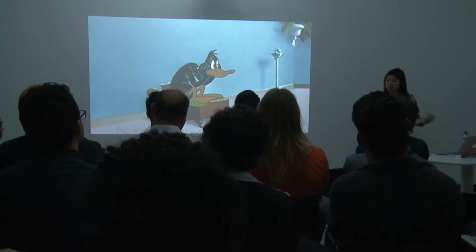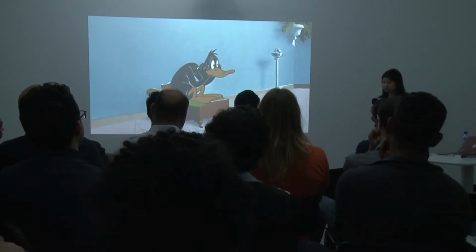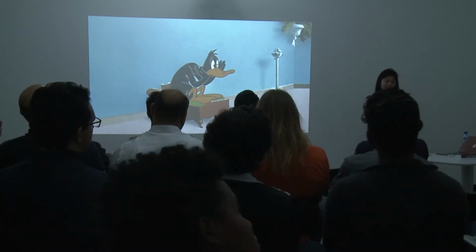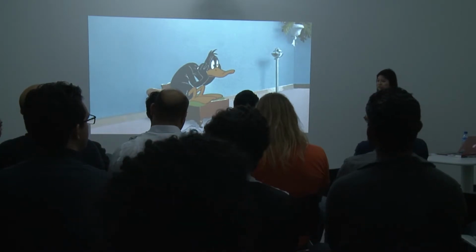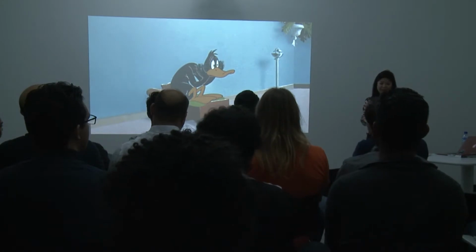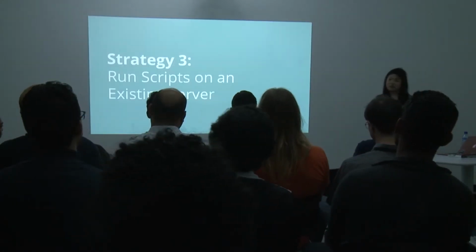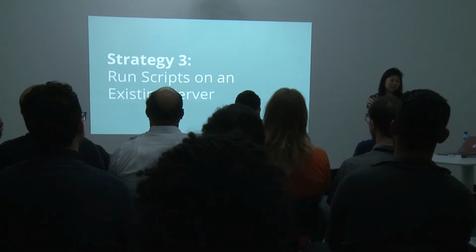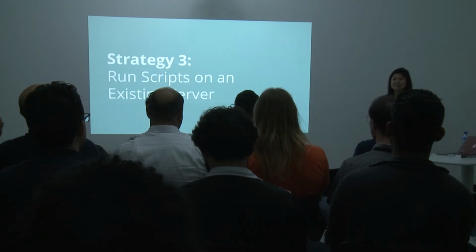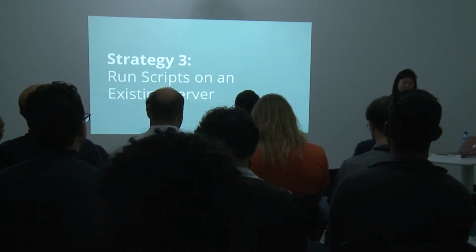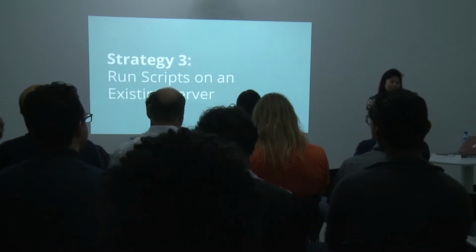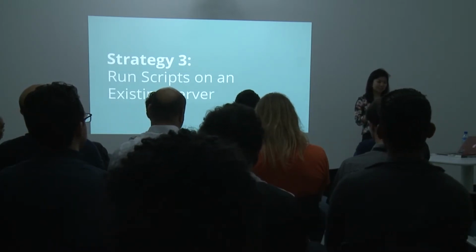And so I talked to my manager at the time, thinking about workaround strategies, and I was like, you know what I really need? I need a computer to be like my computer and configured with all the information that I have, except I just need this computer to be on all the time. And conveniently, we have a bunch of EC2 instances in AWS that are set up to do just that. Because after all, that is how all of our websites stay up and running all the time. So the next strategy we're going to discuss is how to run scripts on an existing server.